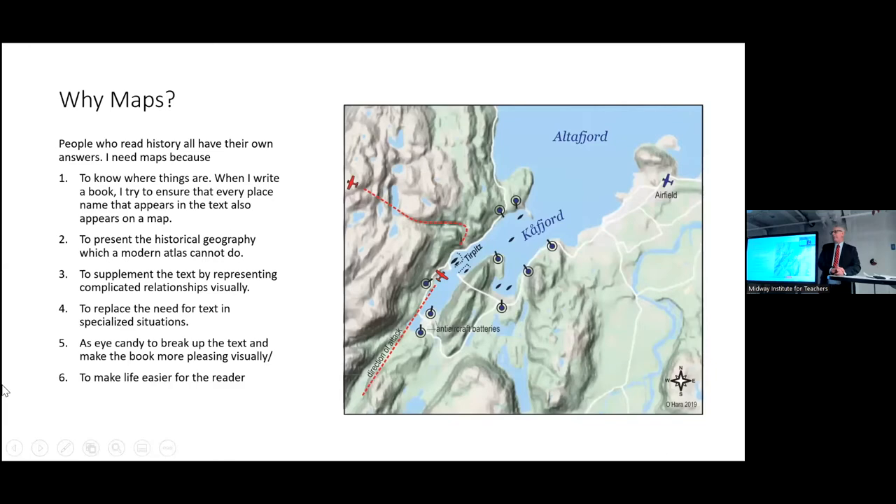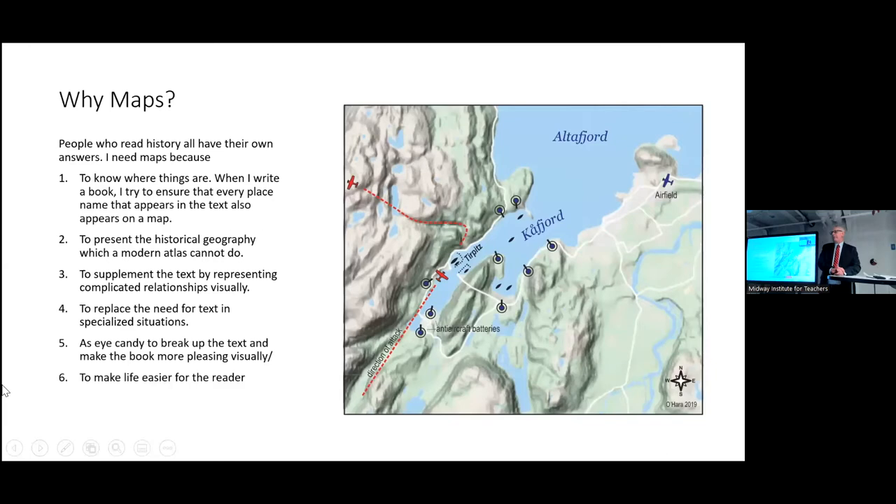The first question is: why do you have maps in a book? Why are maps so important in a work of military history? Why are maps so important in any sort of non-fiction? And even if you're reading Agatha Christie it's kind of nice to have a map of the mansion so you can see where all the rooms for the murder took place. I think maps have application to almost anything that you write because everything is related to geography.